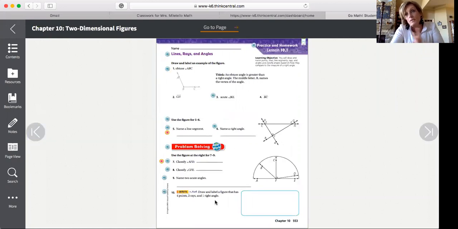I don't feel it's necessary to print, but if you feel that you want to print this, or if it's okay with your parents if you print these pages out, then feel free. They are in the same document, so you just have to scroll through till you get to the 5th page in that PDF that's below this assignment in order to get to page 553 and 554. Take a picture of both pages and turn them in when they're done.